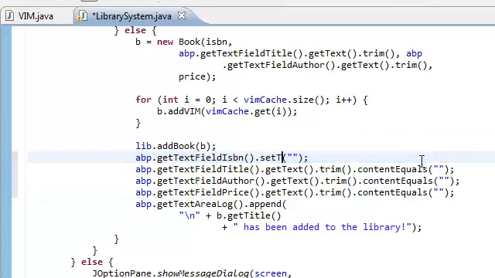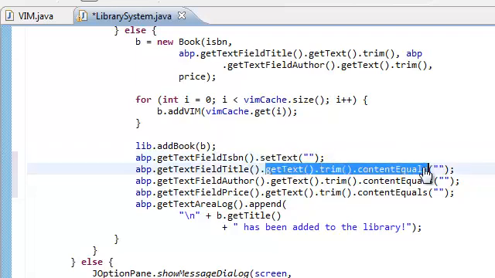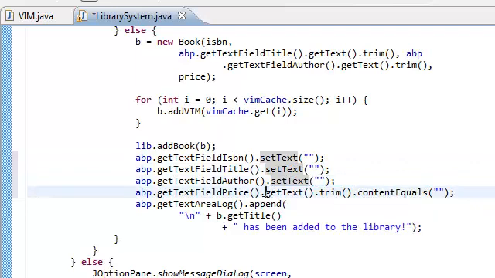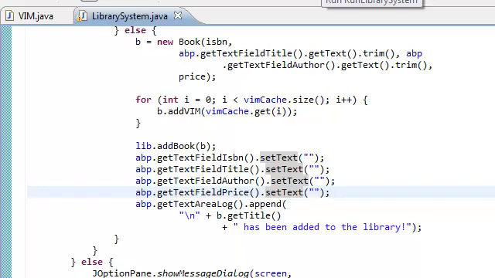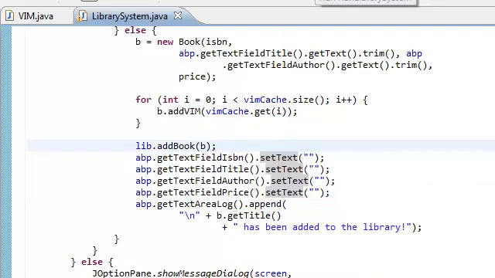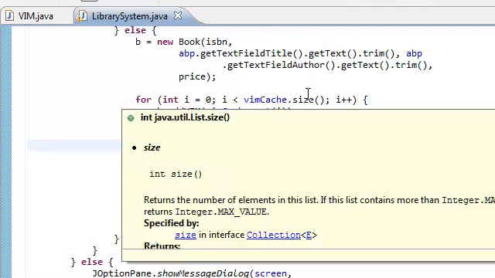Set text. So copy this from here to here. And please follow along with me, guys. We're just setting the text to an empty string. That's all we're doing. All right, that's it. And I know we could create a method for this. We could put this in a method like clear all fields, but let's put it in here. Let's not make things more complicated than it already is.